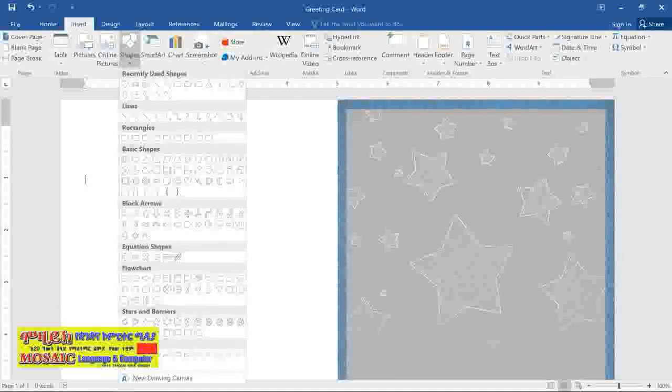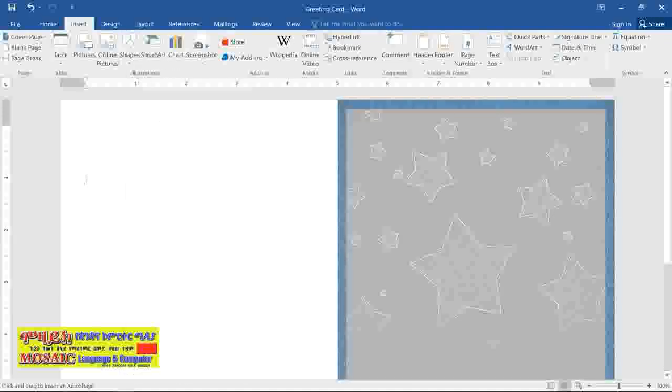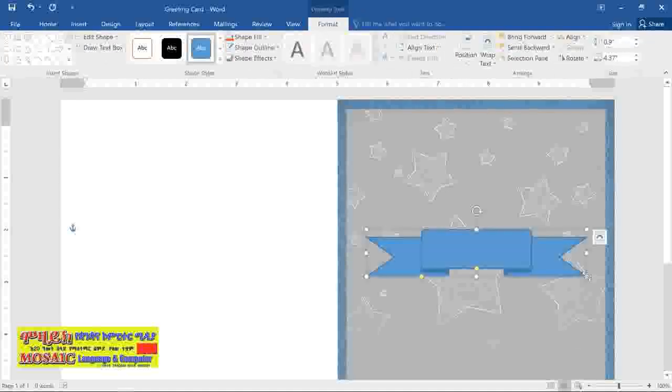In this example, we're going to start with the ribbon shape here. To draw your shape, click and drag your mouse roughly where you want it to go. The shape will appear with your default color scheme. We're going to talk more about how to change that in a minute. Right now I'd like to add one more shape before we move on.